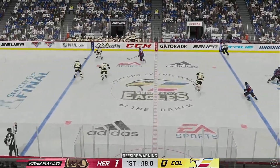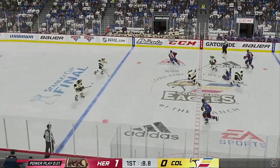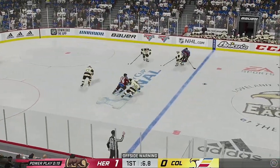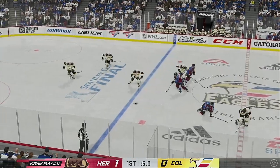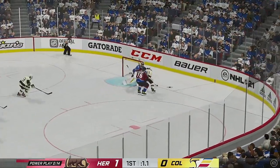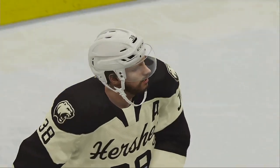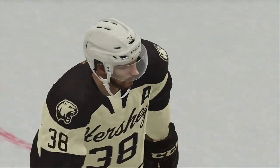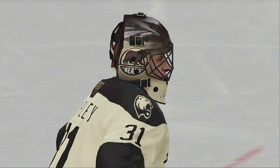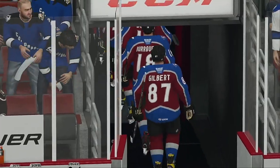They get it out of the defensive end. And now he moves it to Sprong. Reads the pass perfectly and picks it off. Great defensive effort with the stick. And loses possession after a solid hit. And that wraps up the first period here. The Bears have a chance for a refresh, but they got to be feeling good leading 1-0.